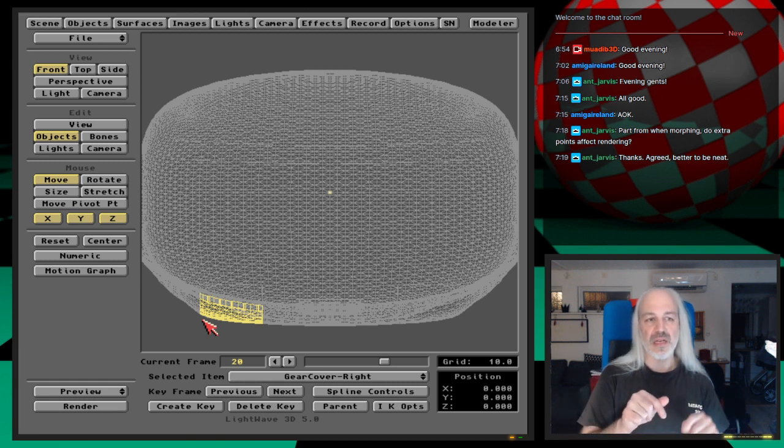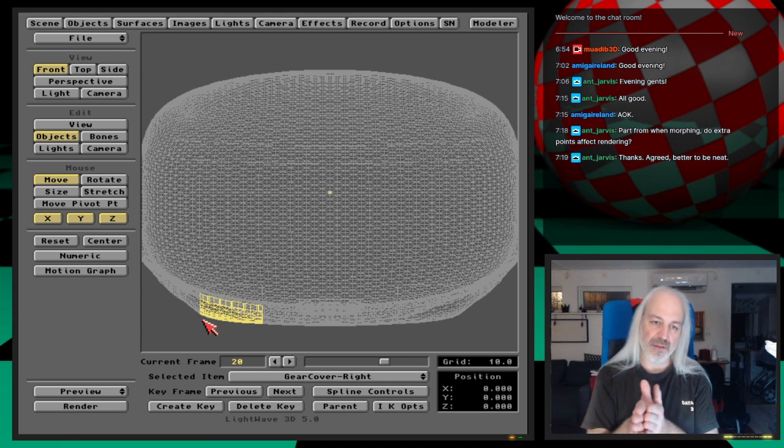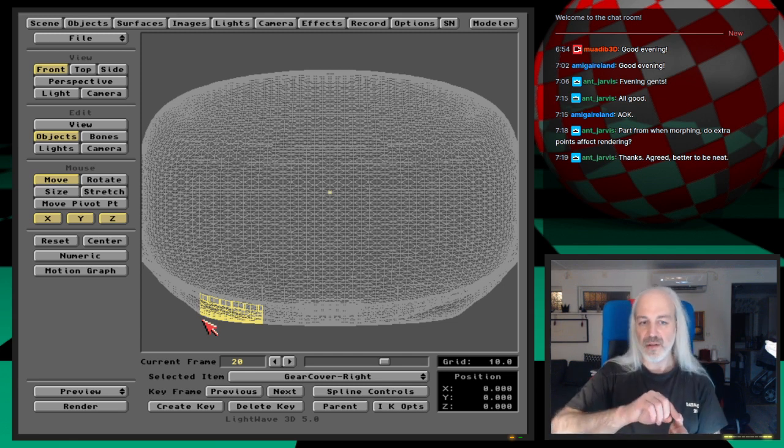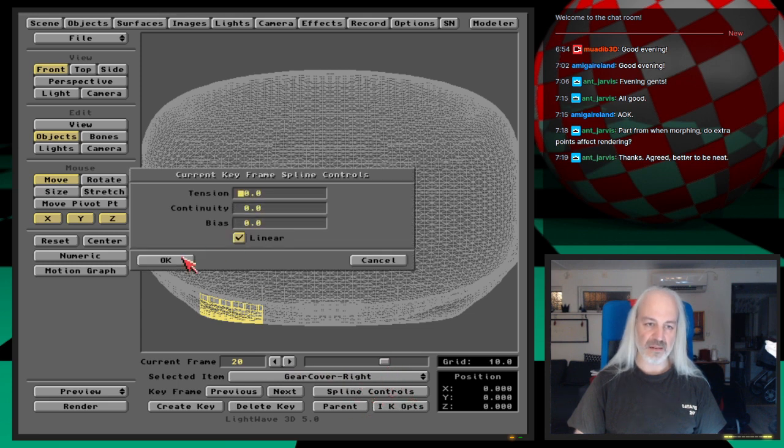Otherwise Lightwave looks ahead of the keyframe in question and interpolates more organically, more curvy. But we are going to look into that later. So for now we just press linear.